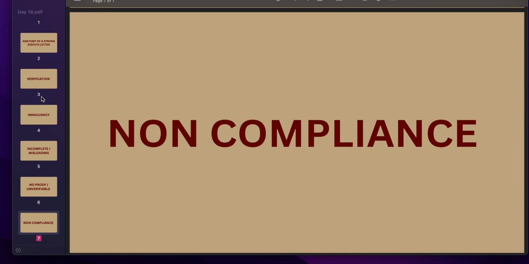And that's really it, y'all. Just wrapping it up, the anatomy of your dispute letter is what literally gives it the power. You're not just sending paper, you're building a legal document that commands attention. Like I said yesterday, we went over what makes a good dispute letter and the structure of it, but today we really dug deep into what it sounds like to communicate with collectors or credit reporting agencies, because I think a lot of people understand that they have to send a dispute letter, but they don't know how to really communicate or articulate the violations that they've learned. So hopefully this gave you some insight and helped you on that.